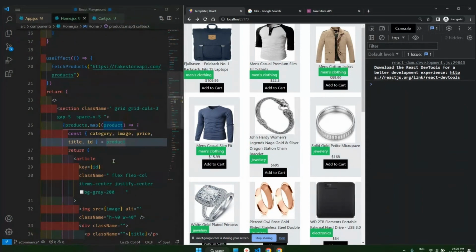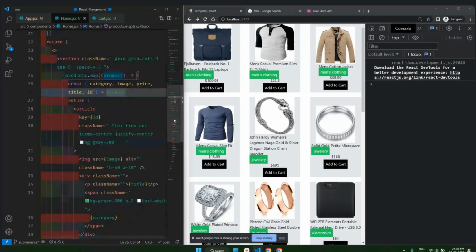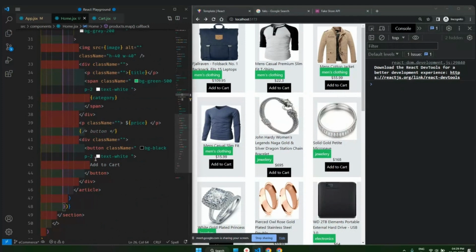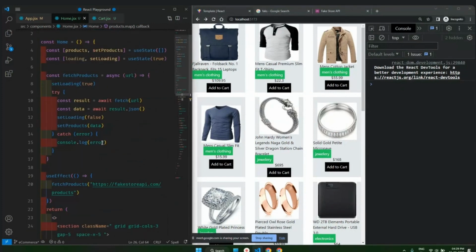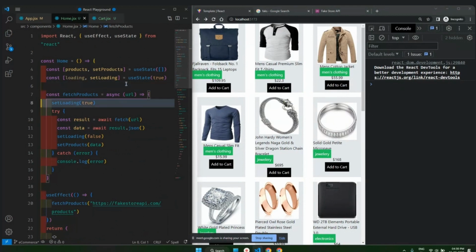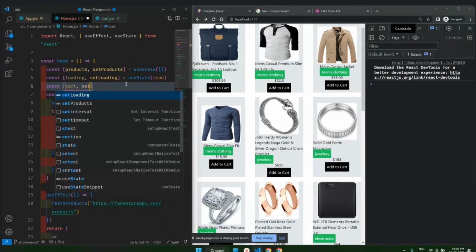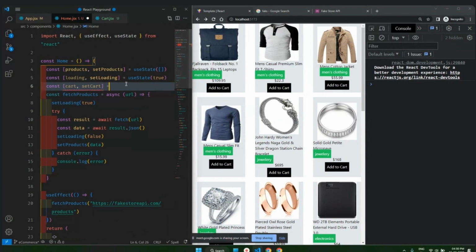So I have to also delete the product from the cart, right? Add to cart should be on the home page, and deleting items or changing the number of items should be on the cart page. But here it should be only the add to cart, and it should not be a simple add to cart. It should be the number of items you want. You may want one, two, three items. So that should also be implemented. So I will create a state for the cart. In this state, I will store the product.